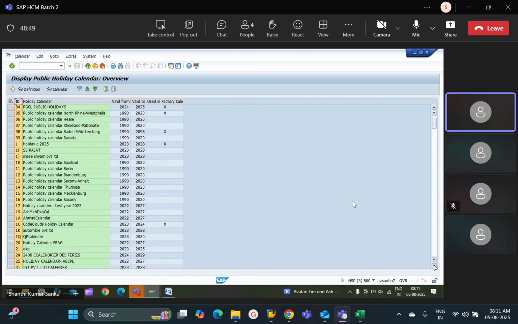So in this, how many patterns do we have to create? Like, for example, pattern one Monday to Friday, pattern two is Wednesday to Tuesday. Likewise, how many patterns do we need to create? It depends on your assignment, Pramod. I gave each one of you one pattern, right? So you have to create your own pattern. Don't worry about others. Only concentrate on the assignment that I have given you.